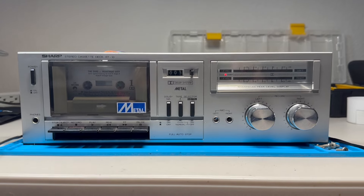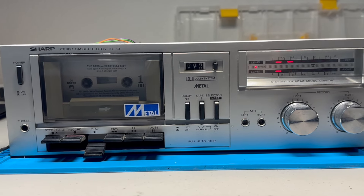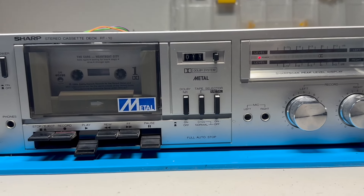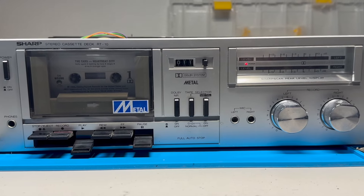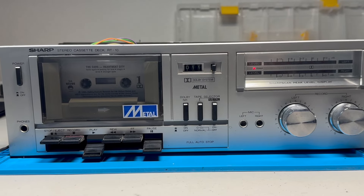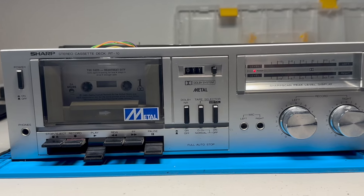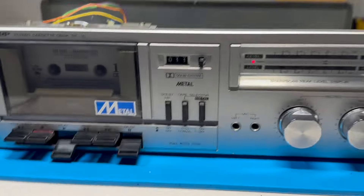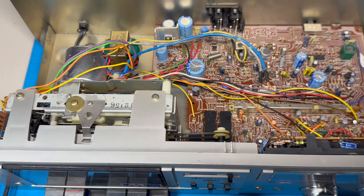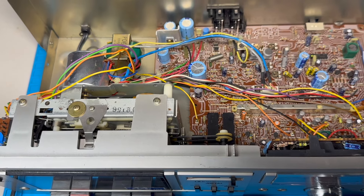The next thing to do is play a cassette. I've got a cassette locked and loaded and we're going to see how it sounds. It's great to hear something come out of this cassette deck. I'm going to check the speed, and if I need to adjust it, there is a screw on the back of the motor where I can do that. Just to hear something is pretty fantastic. I need to put it back together completely, zip tie the wires back, reconnect the spring to the record switch, and I think this is good to go.